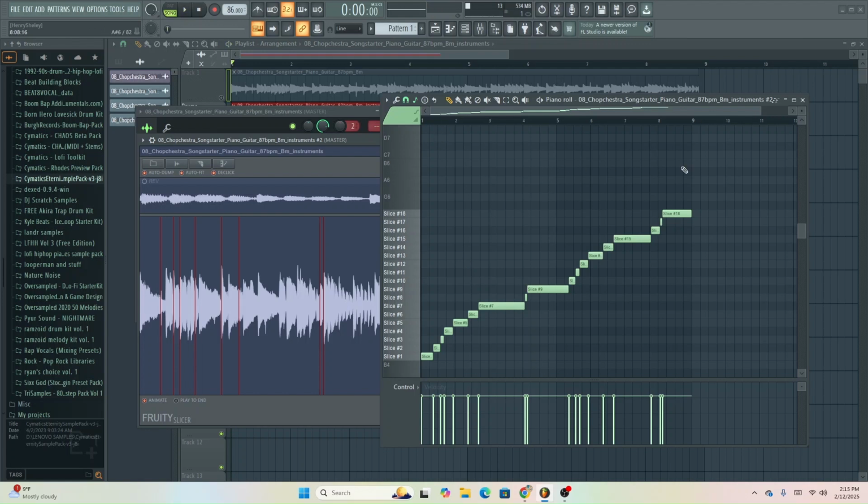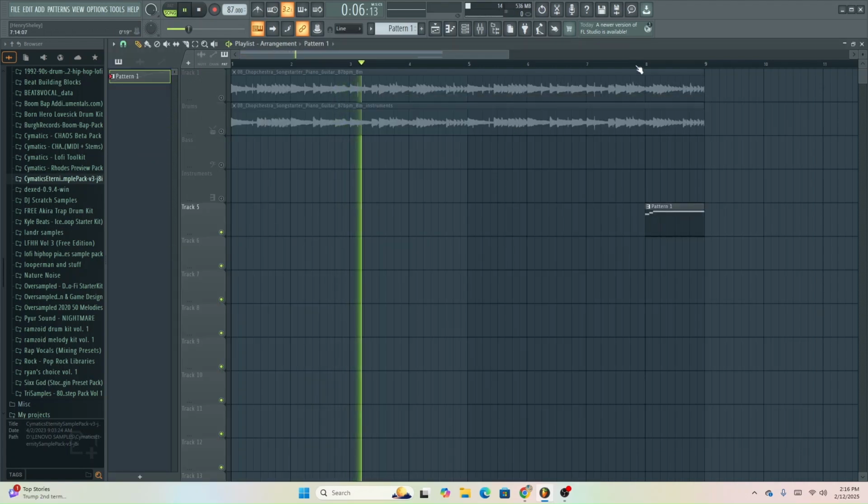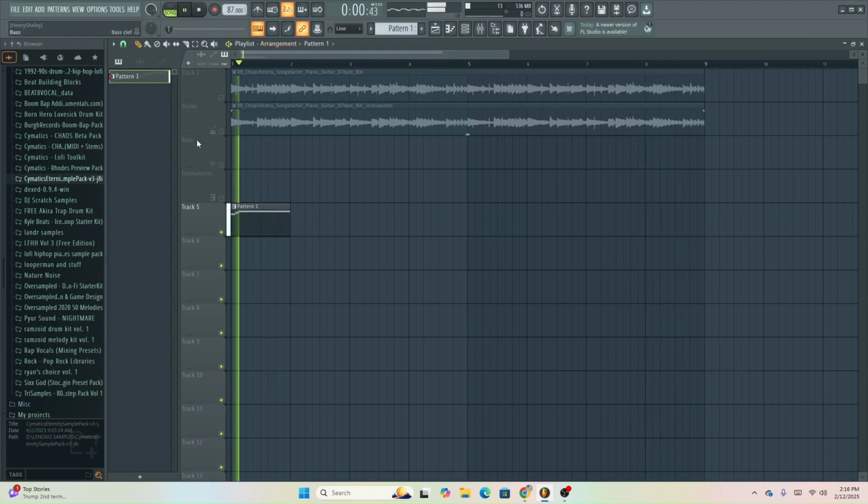And then I played with it for a while in the Fruity Slicer thing right here. First time I've ever messed with it, to be honest. And I didn't like it. I don't know what the hell I'm looking at. There's way too much happening right here. All that just to figure out, oh, I like only this part, and okay, I could just do that with the actual sample. So that's what I do right here in a second.